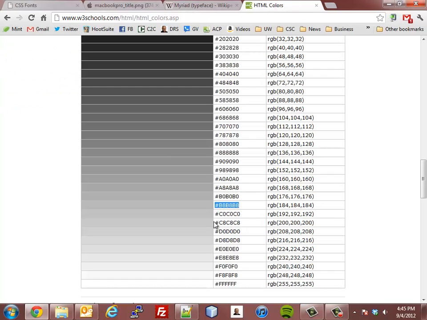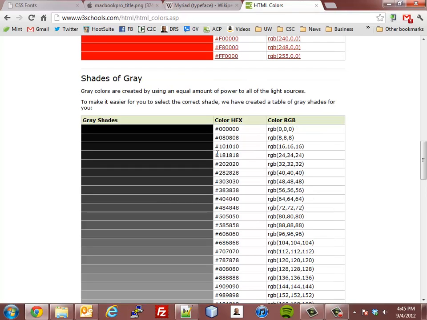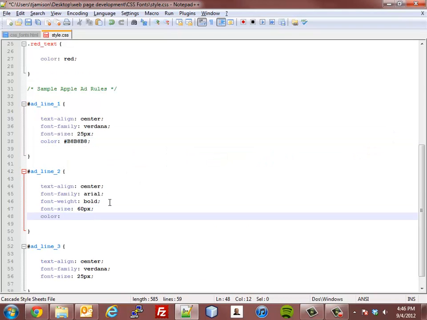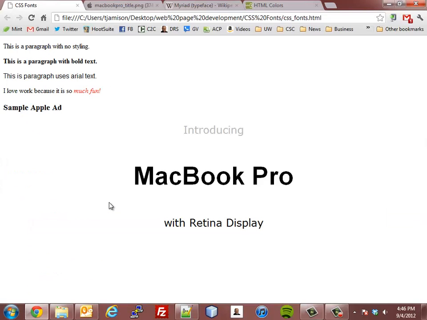And then the top one's not totally black, it's more of a dark gray, or I'm sorry, the middle one. So I'm going to go up and grab a pretty heavy gray shade, but not totally black, and then do the color there. Okay. Yeah, that's not bad, I guess.